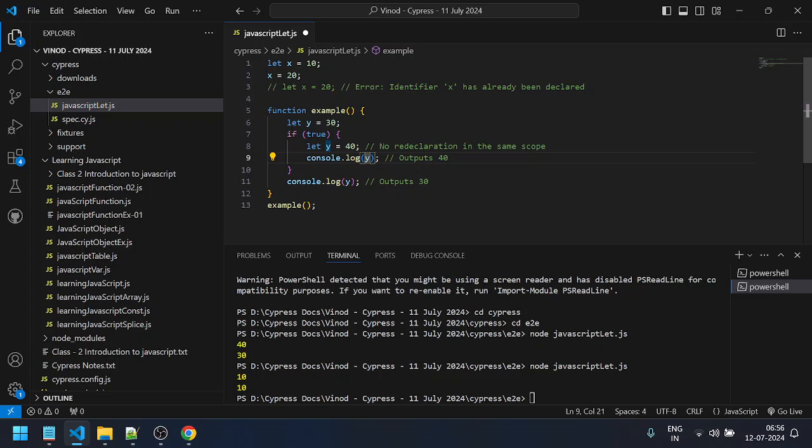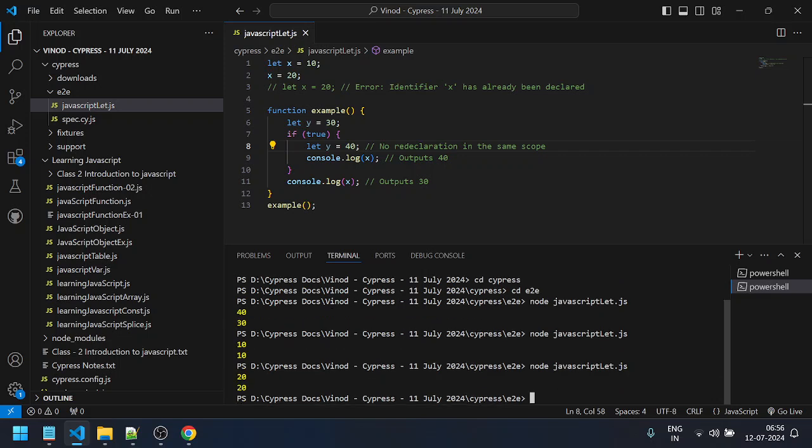Now if I remove y here and instead of y, I write x here, even though I write an x here, now tell me the output of this program. What will it print? x 10 or 20? 10 only, correct? See, 20, 20. It overlaps now.